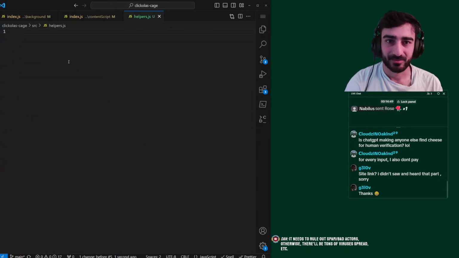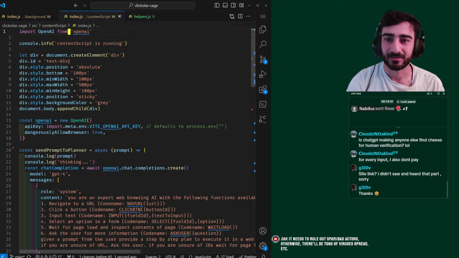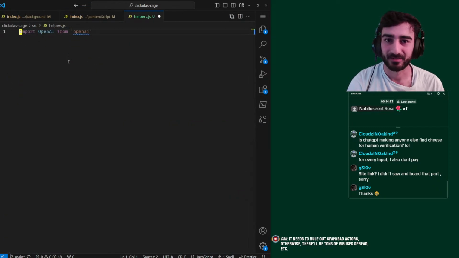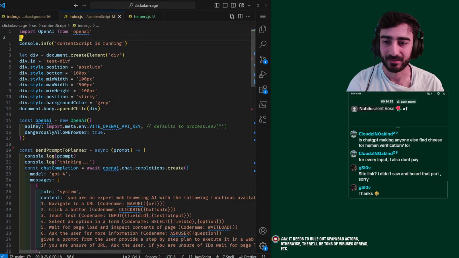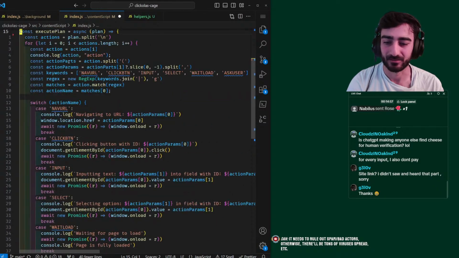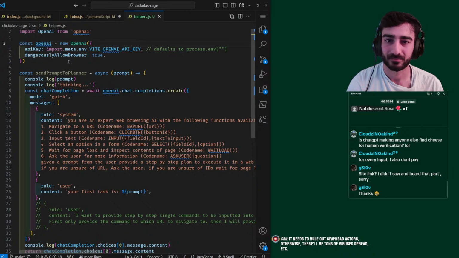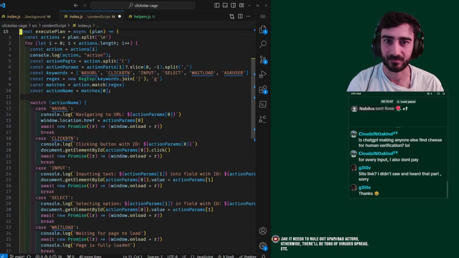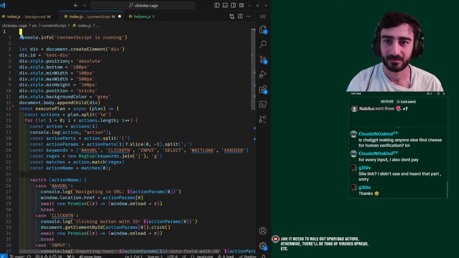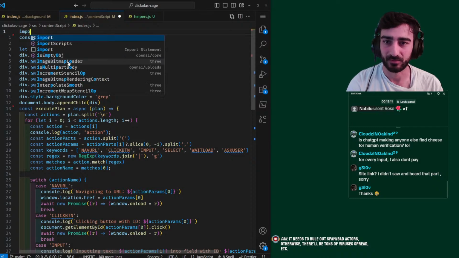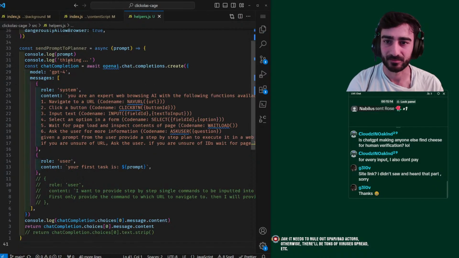So I made this helpers.js file, and I pretty much want to copy this OpenAI code in here. Okay, so I just copied and pasted it straight from the content script. And now I'm going to try and import it. Oh, first I have to export it.